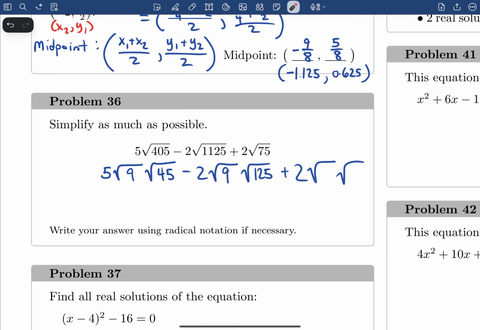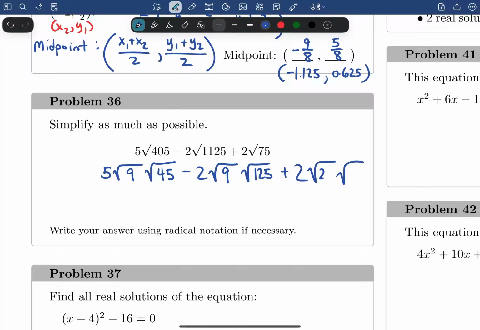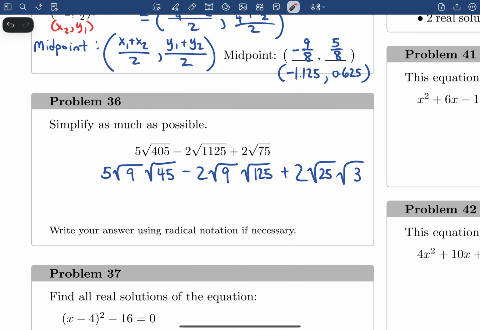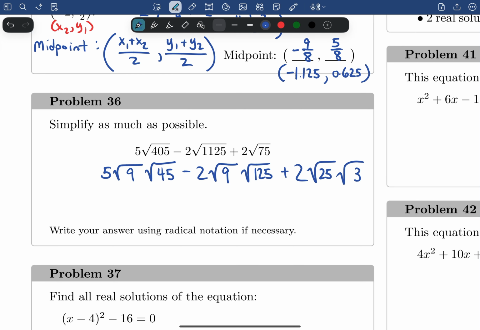And then looking at 75, 75 is a lot easier. It's 25 and 3. Right? So 75 is divisible by the perfect square of 25. And so now I'm at this point, and I say, do these numbers break down any further? Like, is 45 a multiple of a perfect square? And let's check. So I'm just going through really fast, dividing by my perfect square values, and it is. So 45 is 9 times 5.